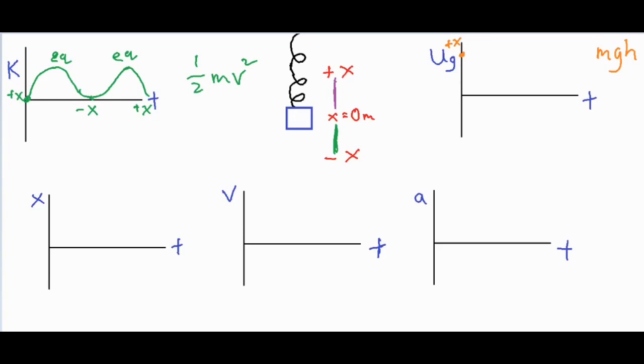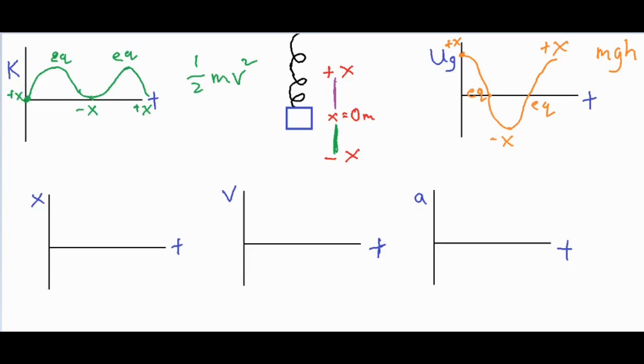And then from there, the spring is going to get pushed down and it's going to accelerate towards 0. And 0 height is going to be the equilibrium position over here. And then it's going to continue to go lower and lower to its greatest negative position. Now, when the spring is stretched all the way down, it's going to accelerate up again through its equilibrium position. And then from there, it's going to slow down as the spring gets compressed. And then the cycle is complete as it reaches its greatest positive x position once again. And that is one full cycle, one full period for the gravitational potential energy.